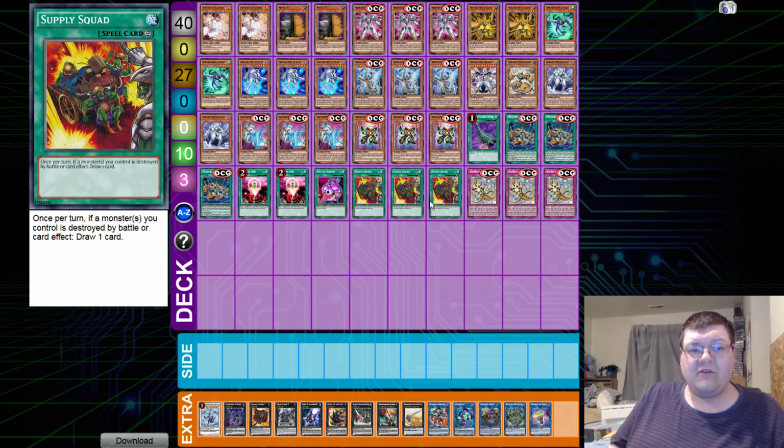We have 2 1-for-1s for good cool cards. We have 1 Avarice for recyclability. Triple copies of Supply Squad because draw power.